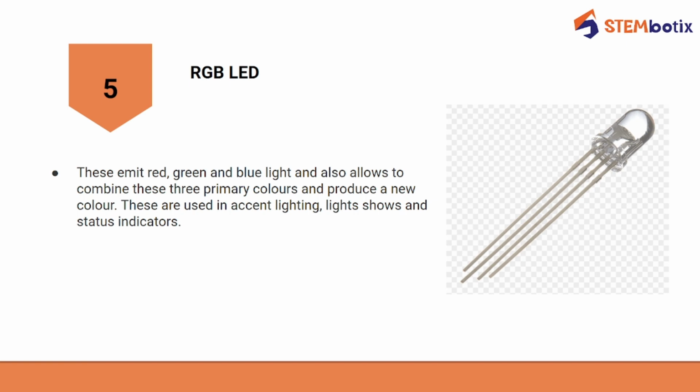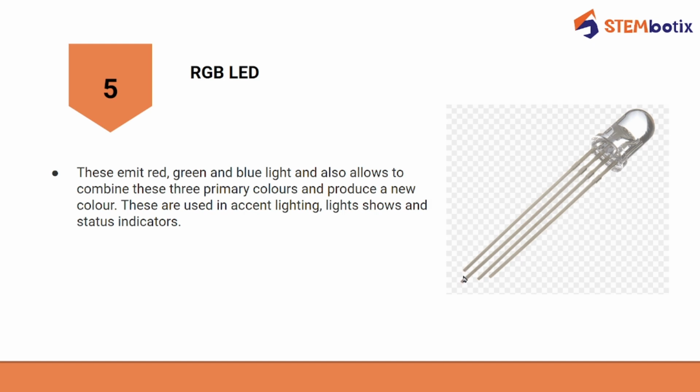Now RGB LEDs. R, G and B. So in this RGB, R stands for red color, G stands for green color, and B stands for blue color. So this is something your RGB LED looks like. This is a type of LED, but it has 1, 2, 3 and 4. It has 4 legs. So RGB LEDs are generally of two different categories. One is common anode and the second one is common cathode. So this is the common anode type.